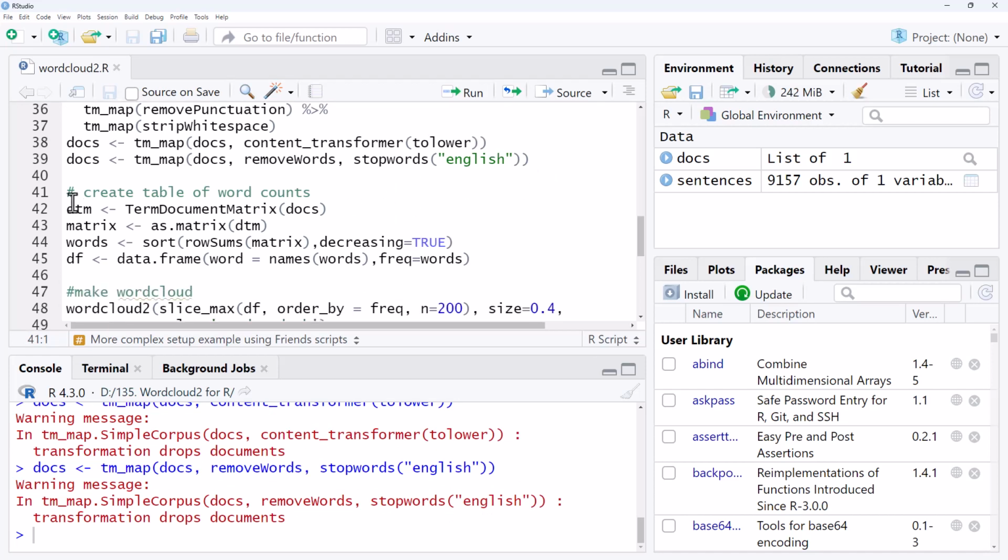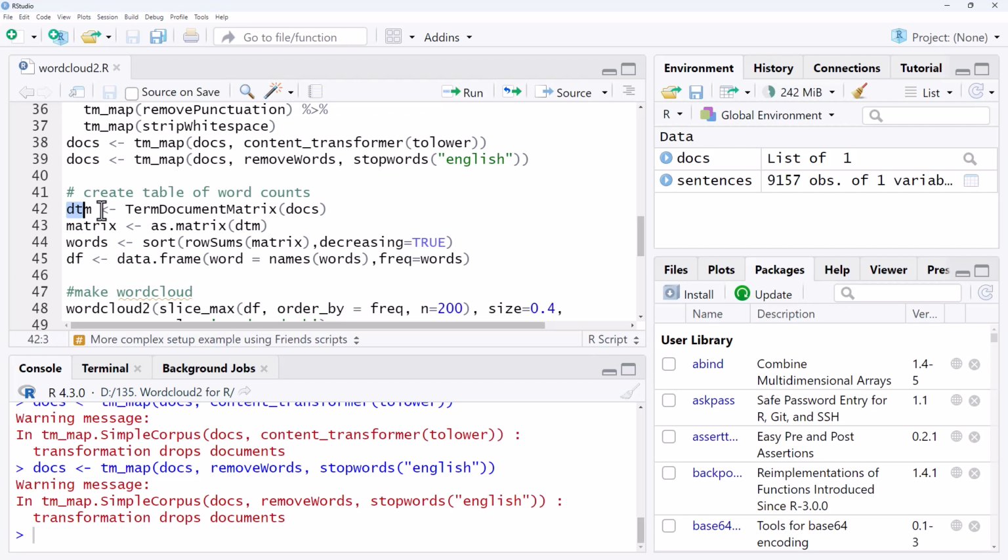Then these next four lines: the term document matrix function is just pulling out all the words and getting the frequencies. That happens at this step. We turn what it produces into a matrix, then we sort it, and then we turn it into a data frame. We could have actually merged a whole lot of that together. It's maybe a little bit simpler, hopefully, to see it as four lines rather than putting the sort inside the data frame, the matrix inside that, and the term document matrix inside that. We could put that all together as one if we want.